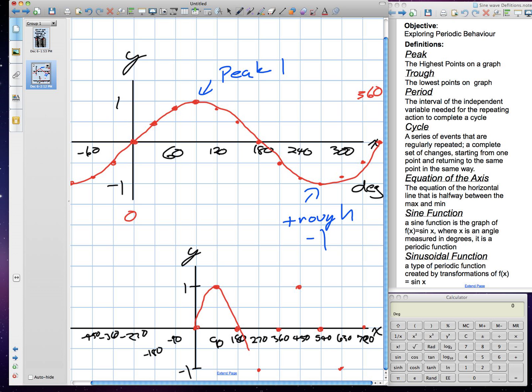So, if you notice our wave, we've gone in the positive direction. Now, we're going to be intuitive and think what would the pattern be backwards? At negative 90, we'll be at negative 1, negative 180, negative 270. And it continues. So, what we've done here is we've drawn a bigger picture of the sine function. It's the exact same numbers. We've just essentially zoomed out, you could say, so we can see how many different periods we pass.